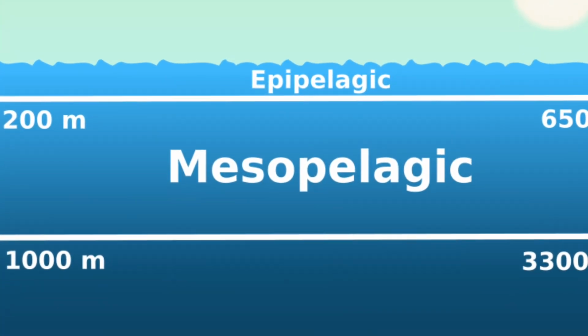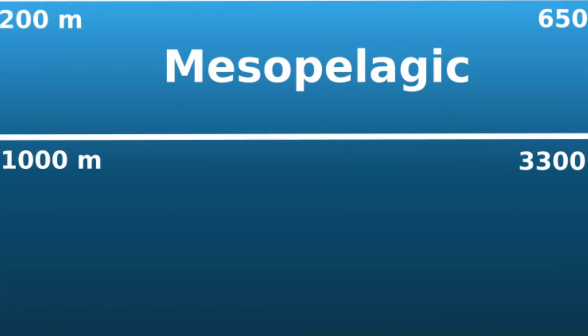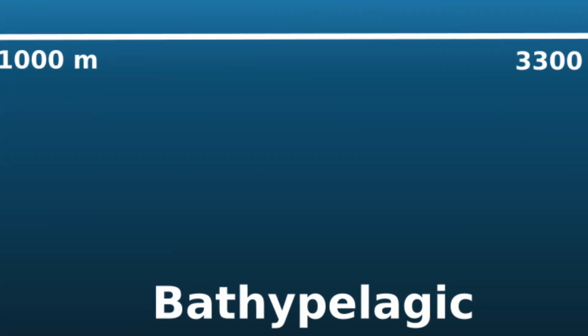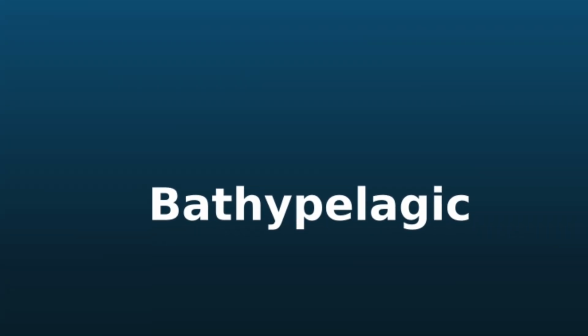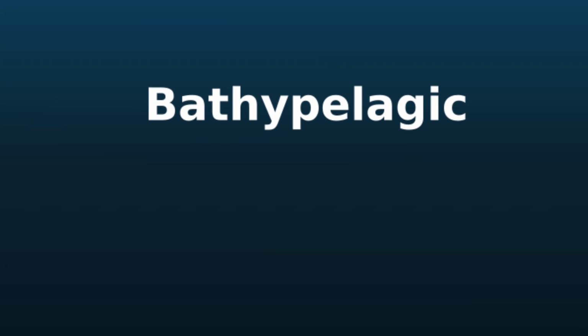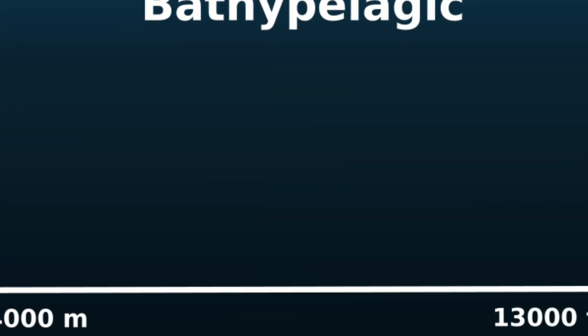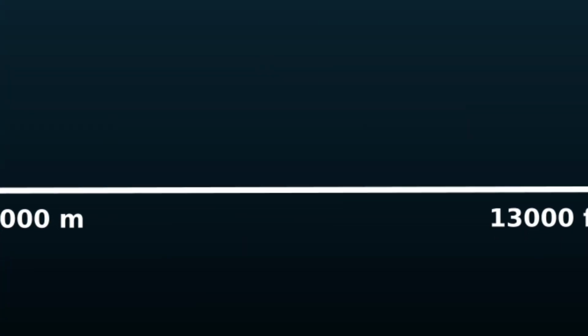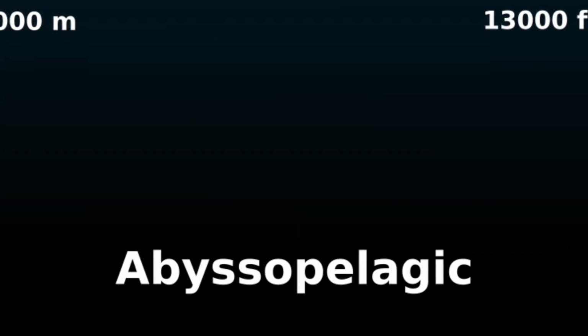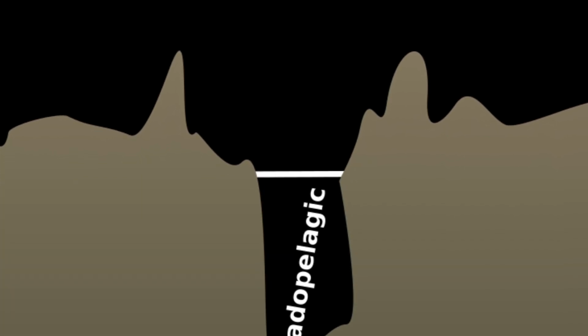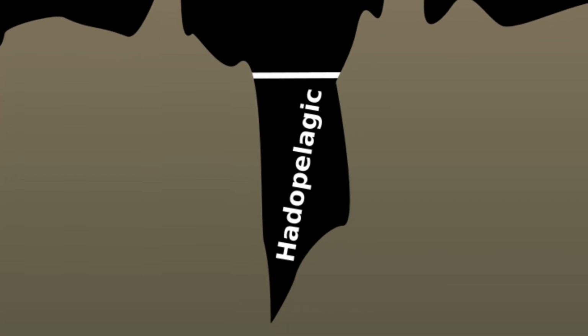The open ocean is divided into sections based on depth. The topmost is the epipelagic zone, which is at a depth of less than 200 meters. Then comes the mesopelagic at a depth of 200 to 1,000 meters. Then the bathypelagic at 1,000 to 4,000 meters. And the abyssopelagic at 4,000 to 6,000 meters. There's also the hadalpelagic at more than 6,000 meters deep, which is basically only in trenches.